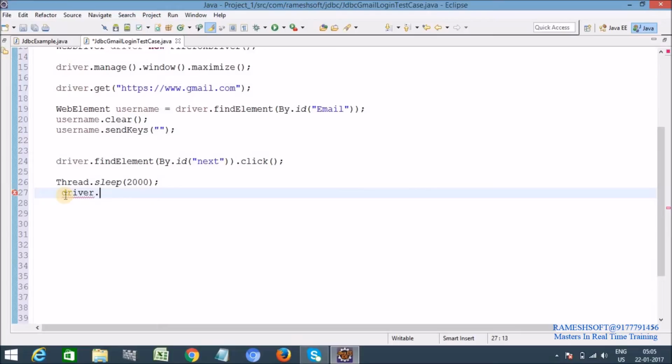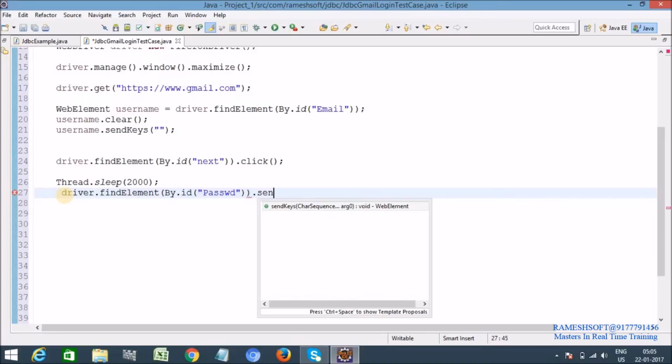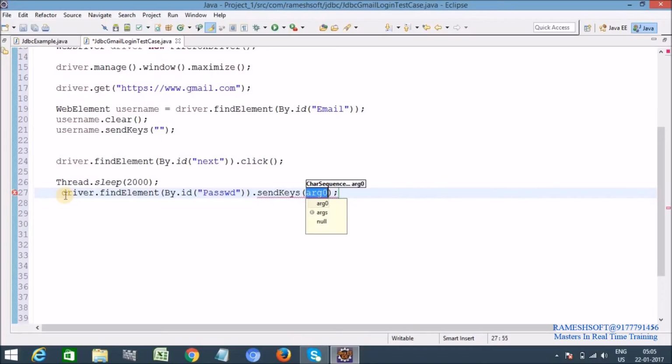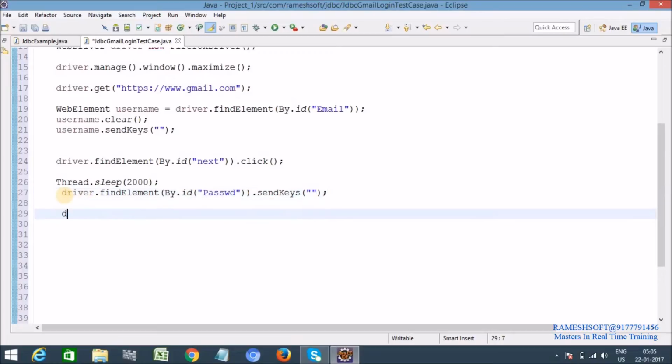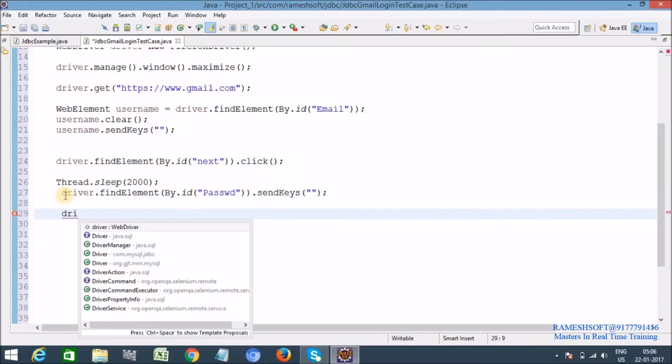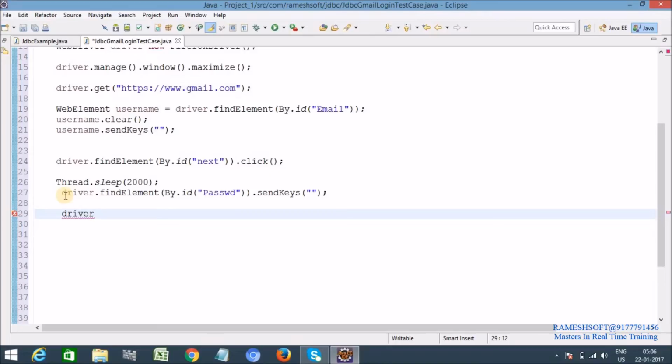Next, driver dot find element by id, password dot clear and send keys. Here I'm hard coding directly and not following any standards, I just want to show you how we get the data from the database and pass it to our test cases.